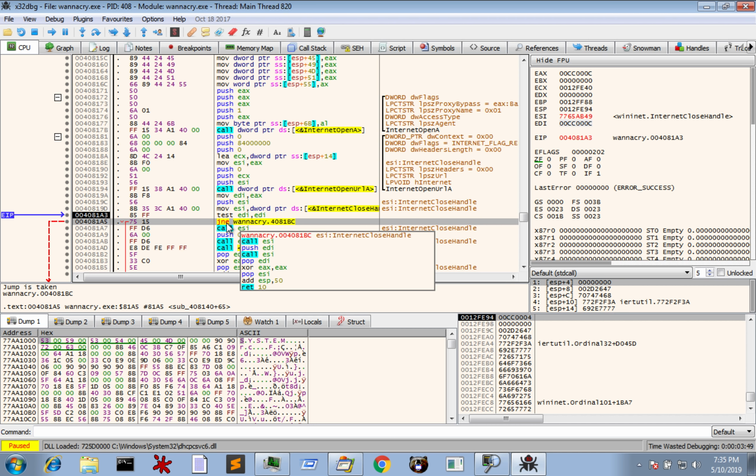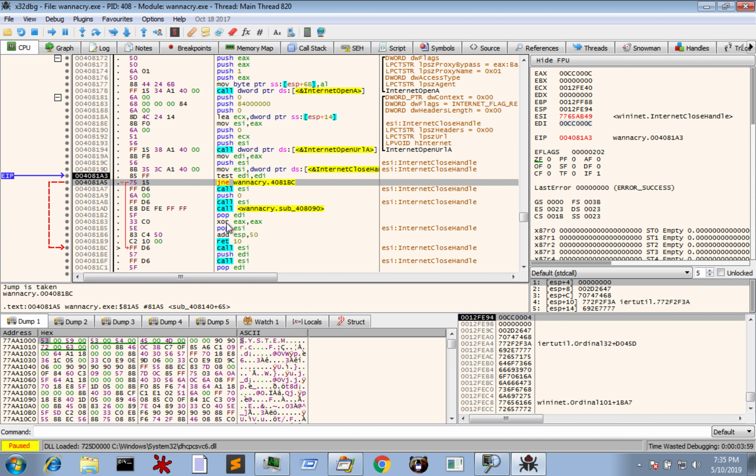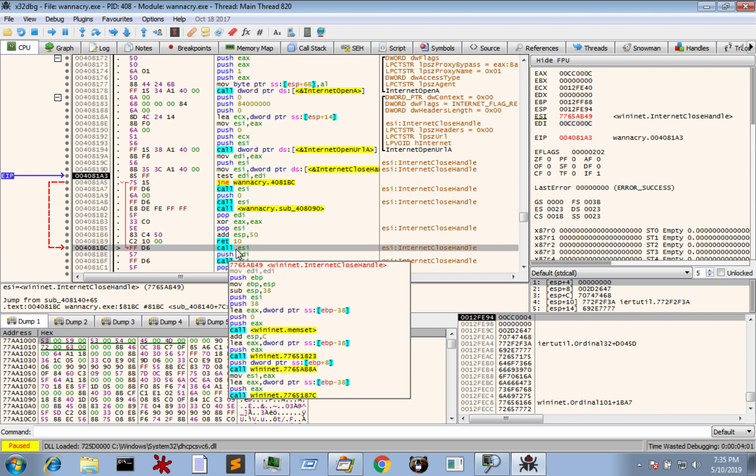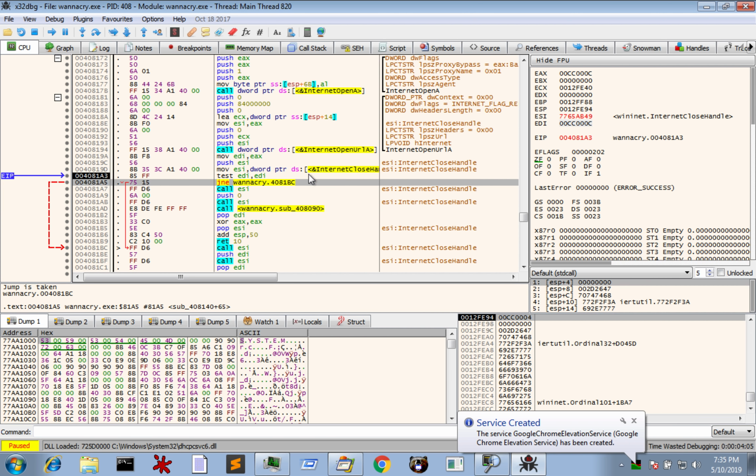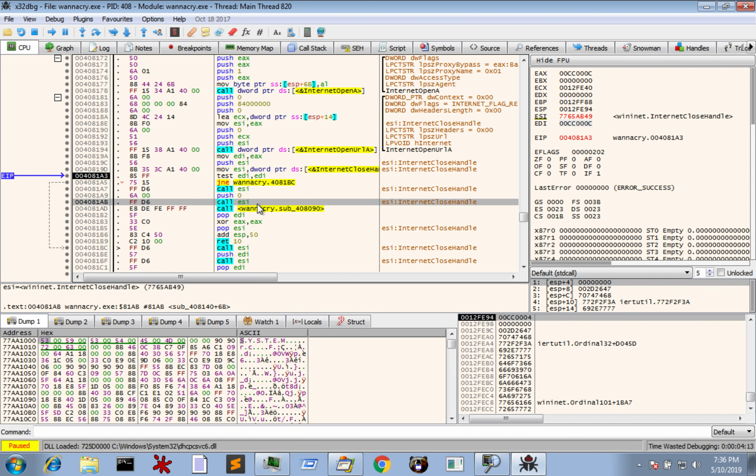So if it's not equal to 0, that means that there is a value in EDI, and therefore there's a valid handle. So if there is a valid handle, the code is going to jump down here. If there isn't a valid handle, that basically means that that kill switch has not been activated yet, and no one's registered the domain. Therefore, the code is going to continue, and it's not going to jump, and you'll come down here.